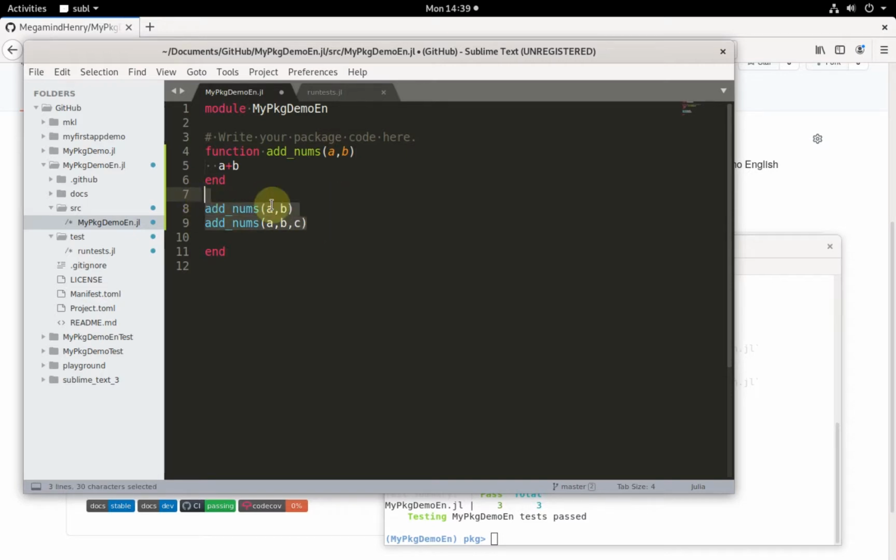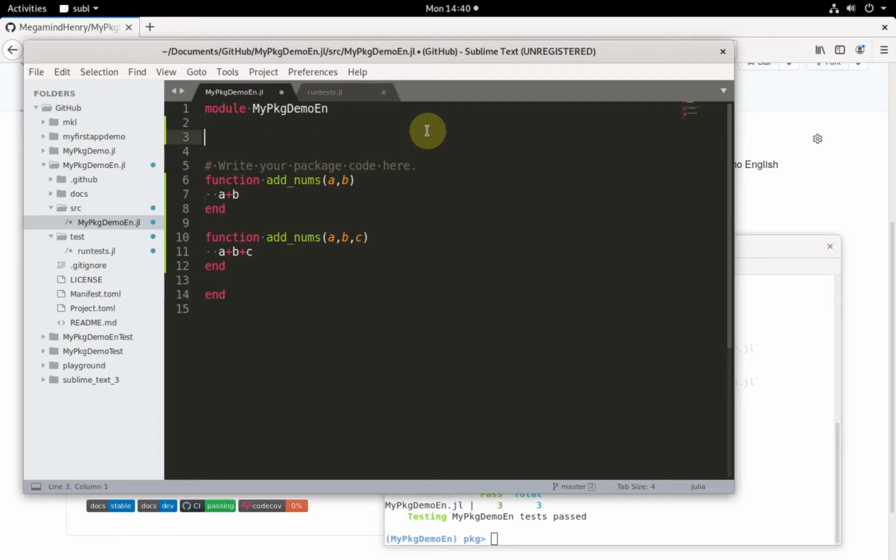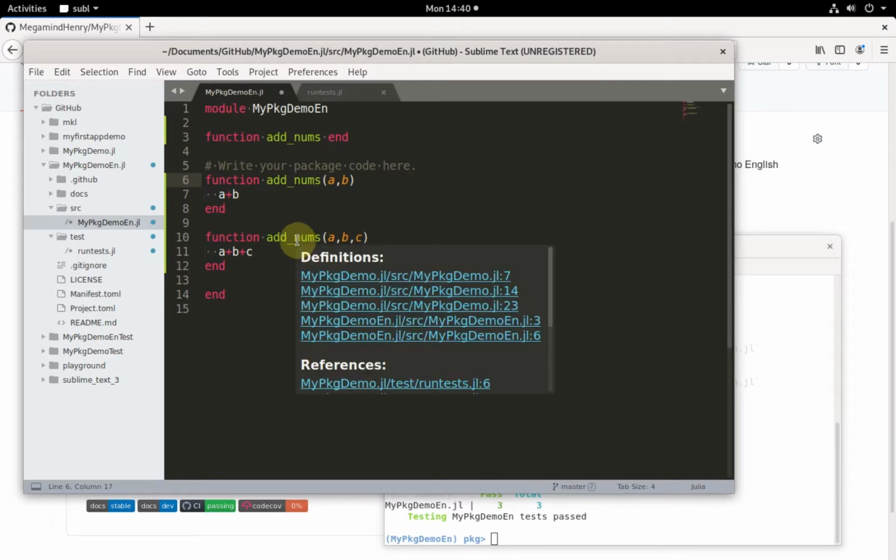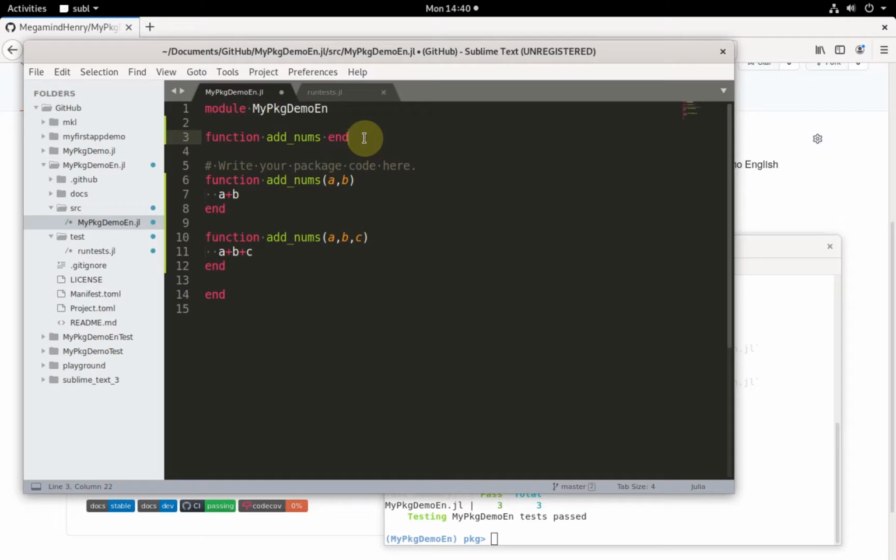So here we add another function, which we can add more numbers like a, b, c, and the same, we close the function and we add a plus b plus 3c. And since there are so many methods for the same functions, people sometimes would like to add the function signatures first and without any parameters. That indicates we have a function here, and the rest of the script can show which exact methods they have for these functions. We can do it the same, and we can test it at our test case.